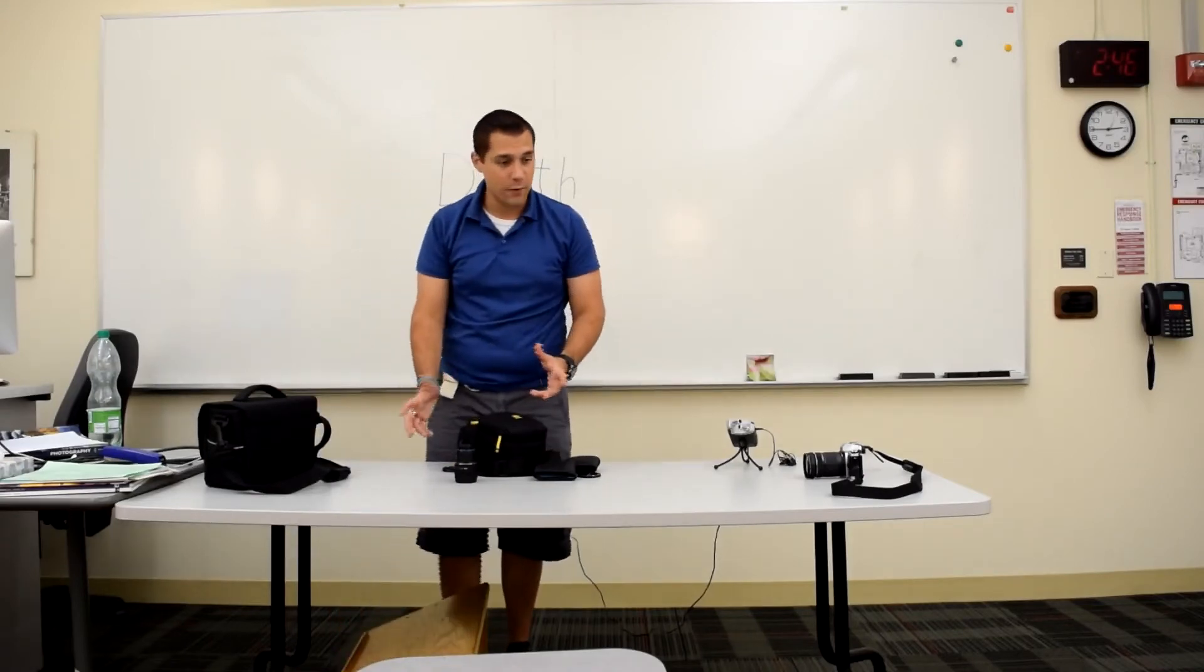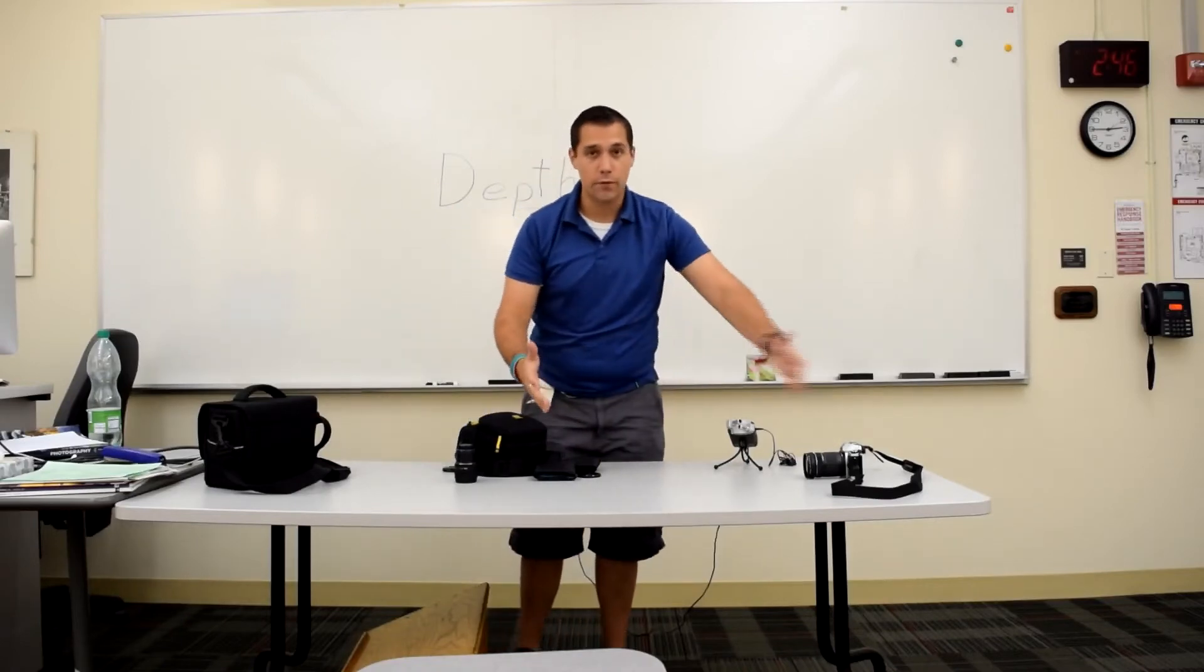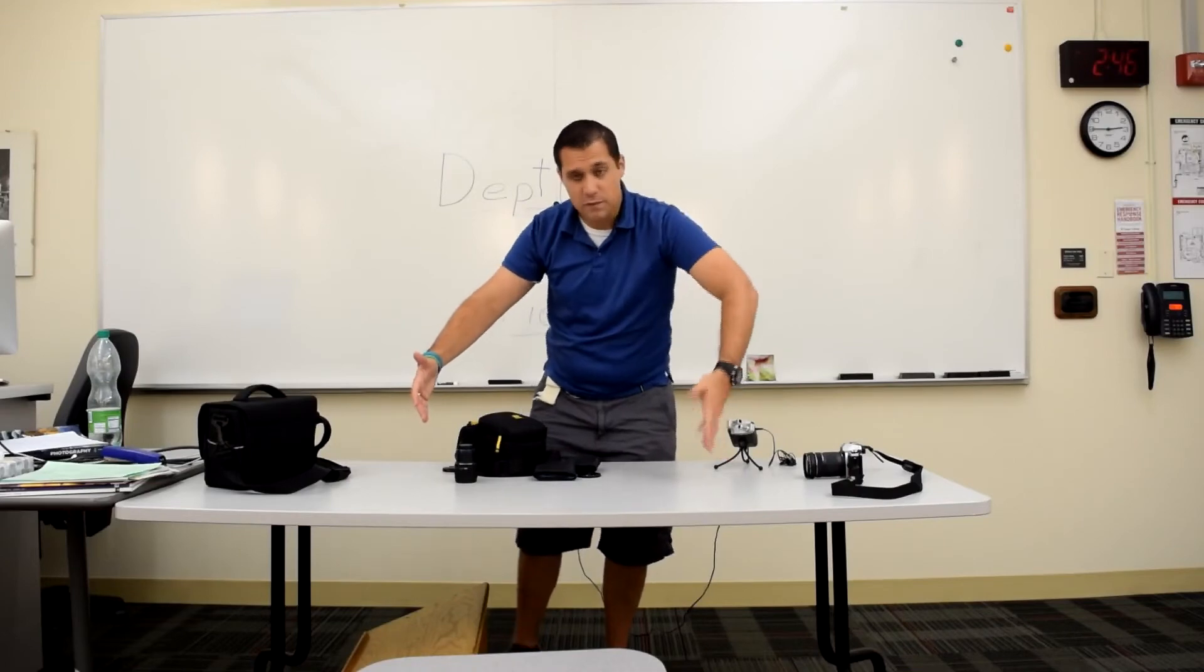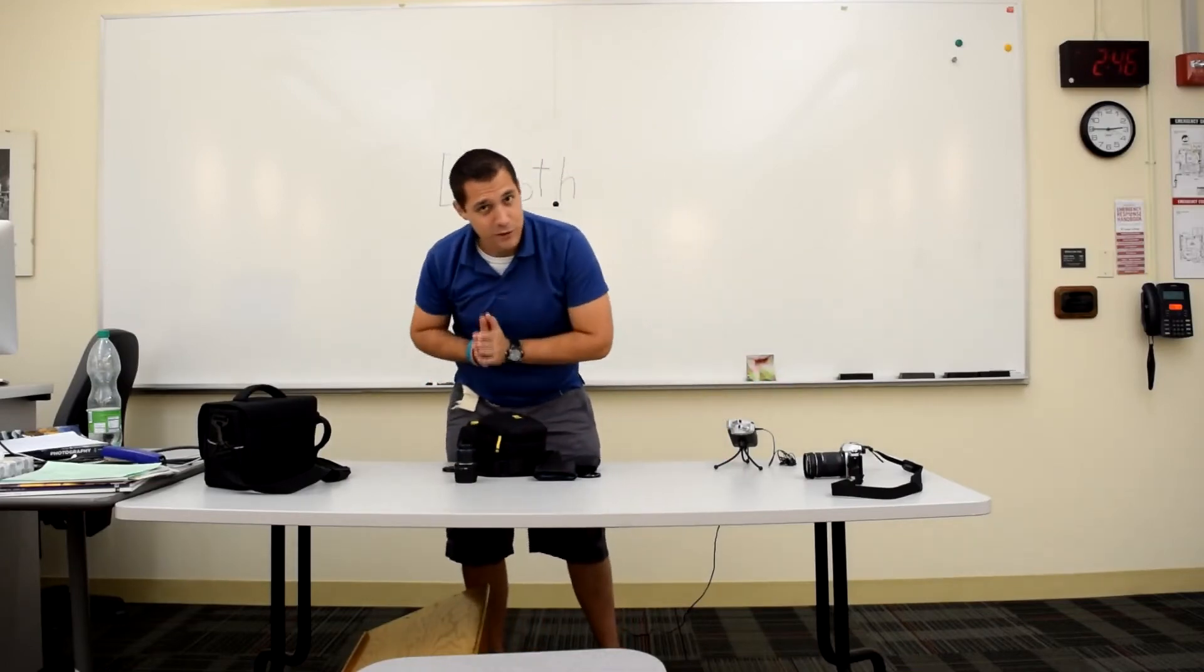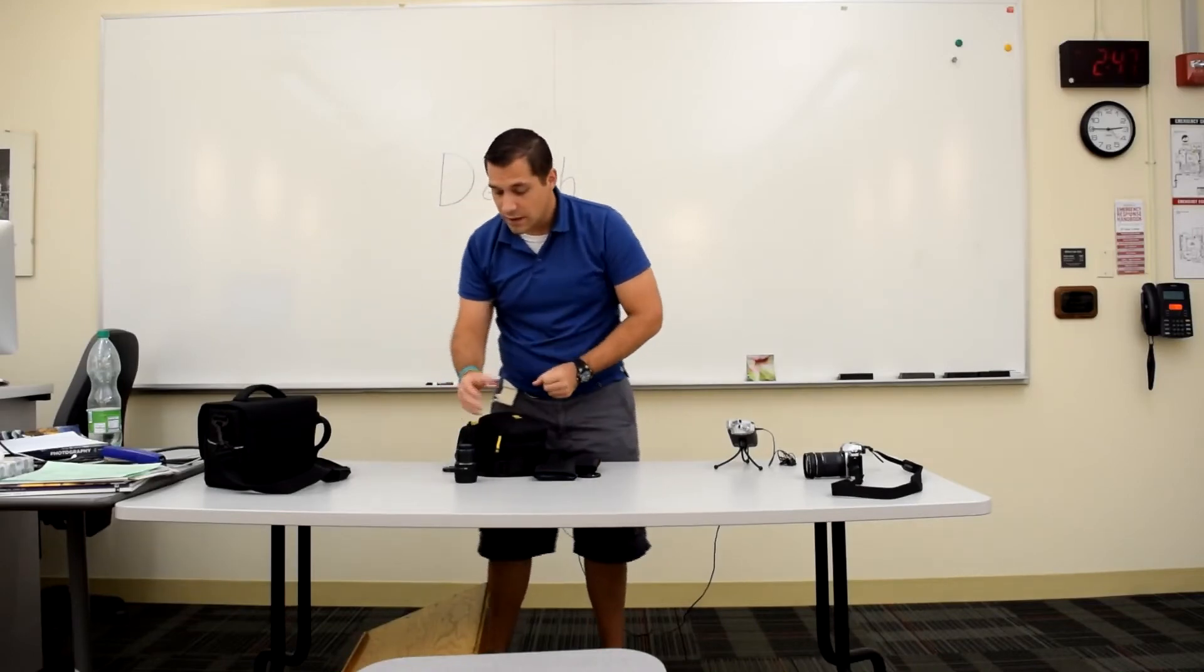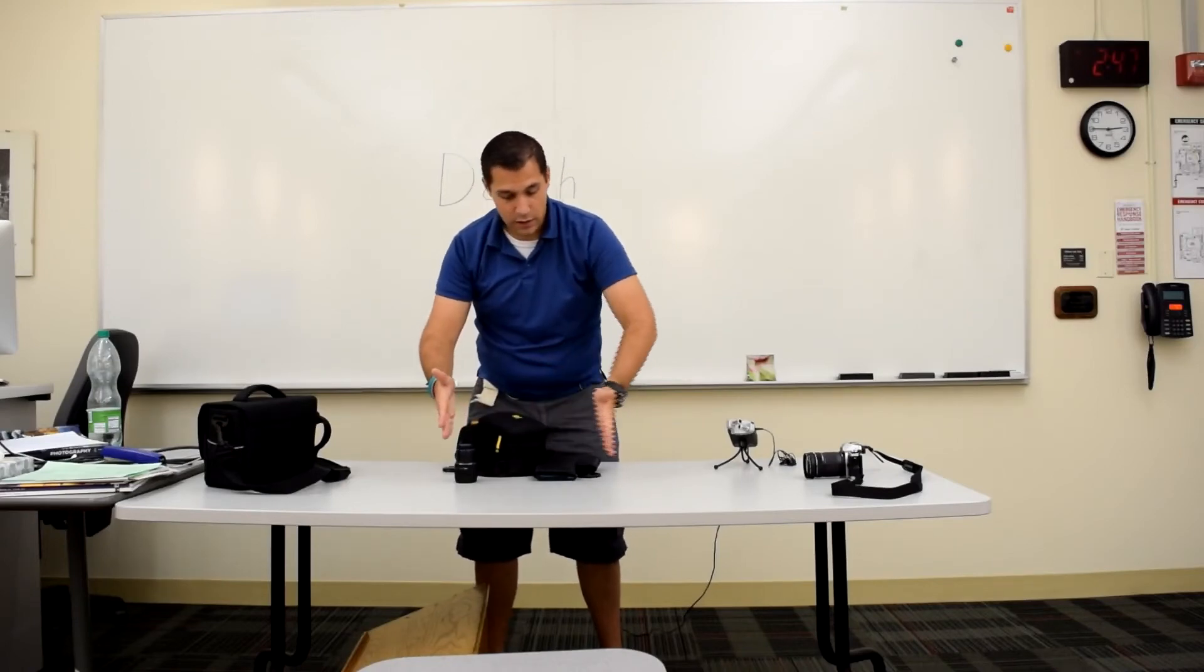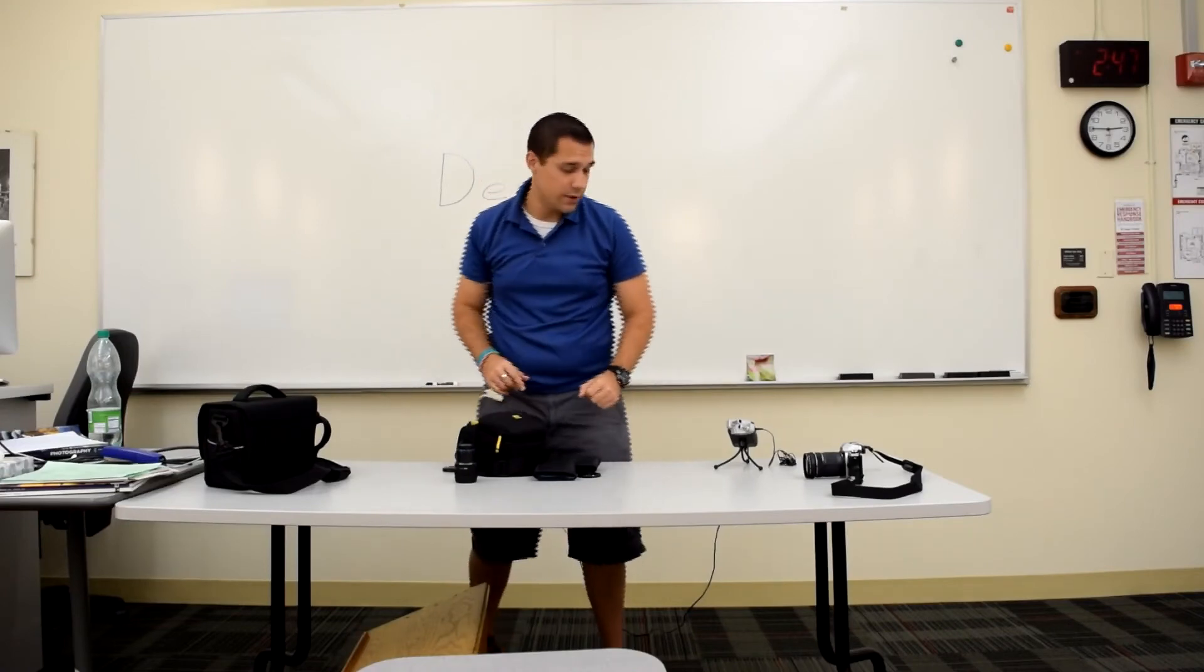Before we saw those pictures, this was in focus, this was blurry, and this was very blurry. But now we're going to have sharpness here and even texture and detail back here in this camera bag. So the aperture will extend the focus from foreground to background. But if I focus a little bit smart, play into the middle of your scene. This is not quite the middle but it's close. So we're going to focus in on this other lens here, and that will expand foreground and background so we can keep texturing detail in all areas.